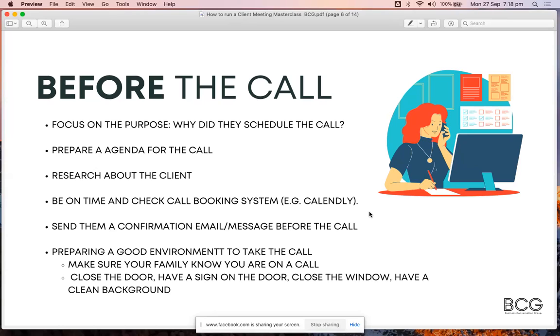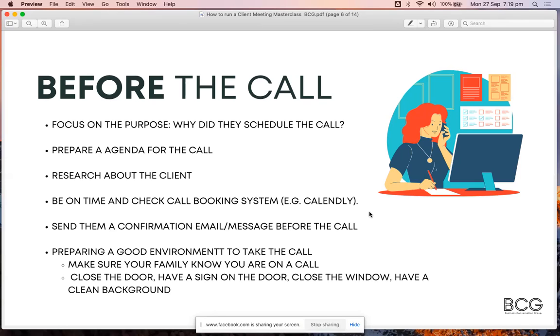And then lastly, before you take the call, it's very important to have a good environment. To be honest, it was pretty crazy for me this past week. When I was in a call, my mom was knocking on the door. I told her that I'm on the call, but she kept on knocking. She really, literally doesn't care. So it's very important that you inform your whole family that you have an important call.